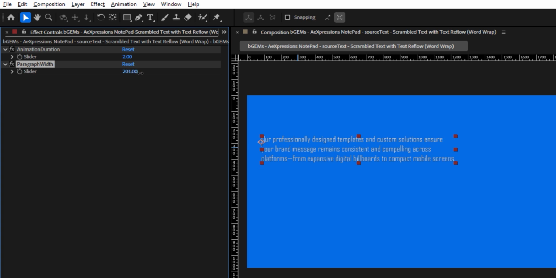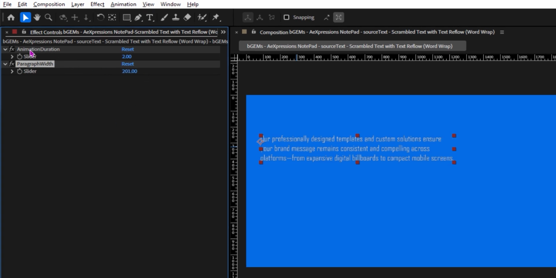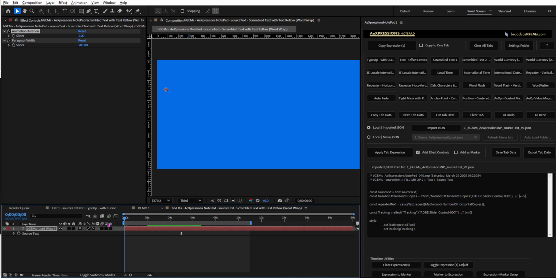All right, and then this one has animation duration, so it starts at your endpoint. Well, it doesn't, eh? Yeah, so this one doesn't. It expects you to start at time 0, so that's not ideal, but unfortunately that's the way it is. Okay, so that's the effect.